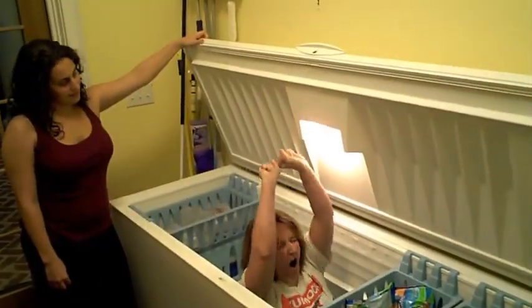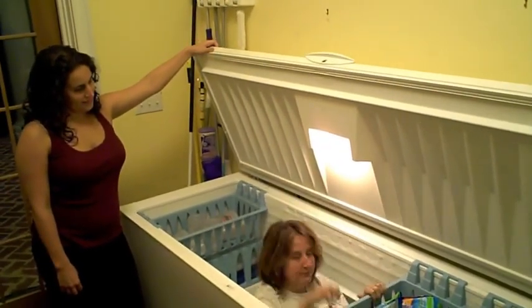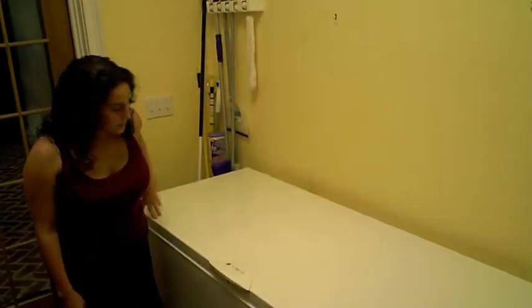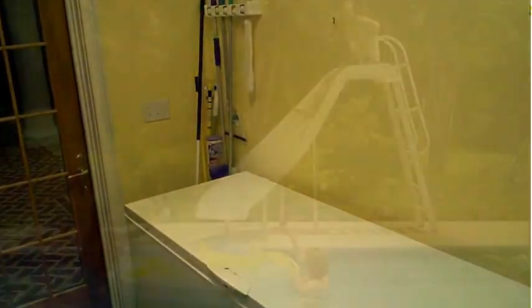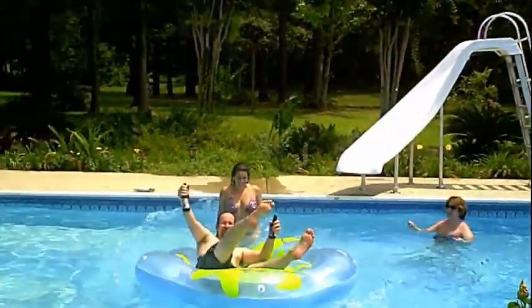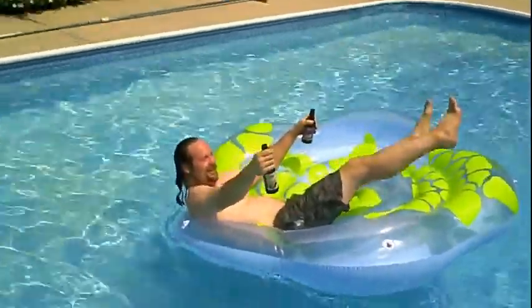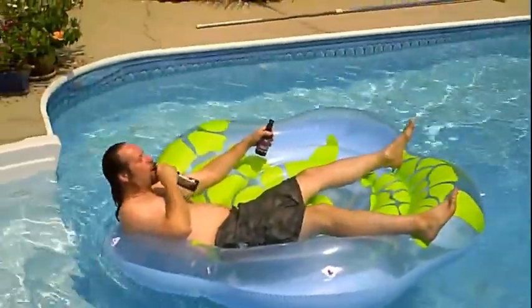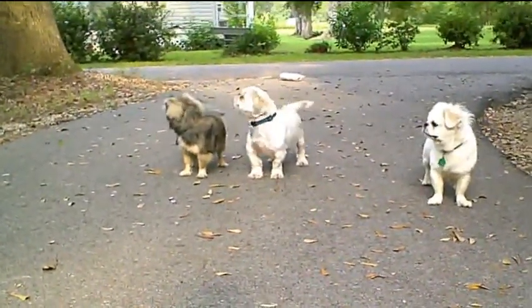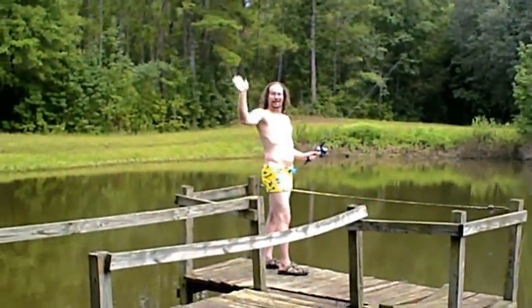After enjoying a fantastic mess of catfish, linger at the back porch a while and while away the evening in style. And when it's time to turn in, even our undead guests can enjoy all the comforts of home while preserving their dead yet still moving flesh. Yes, there isn't another place that's only a full day's drive away that will give you a better or more relaxing break from the horror that is your normal life. Two out of three tiny dogs agree — so come on down and visit us soon.